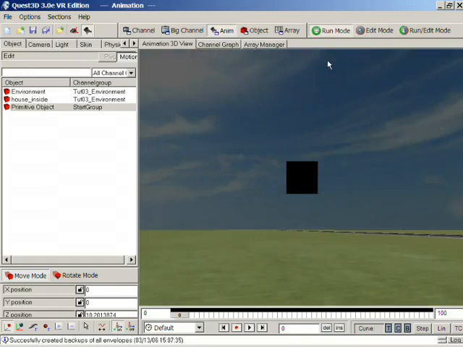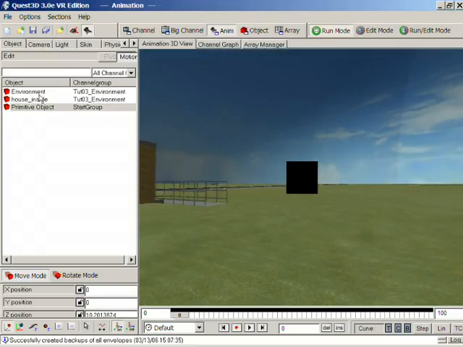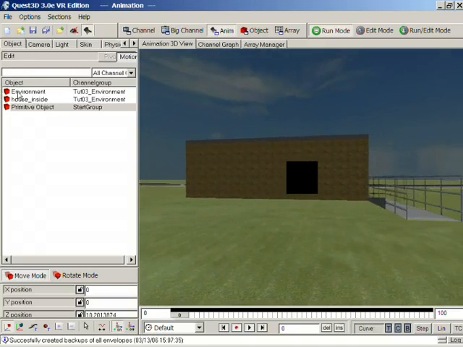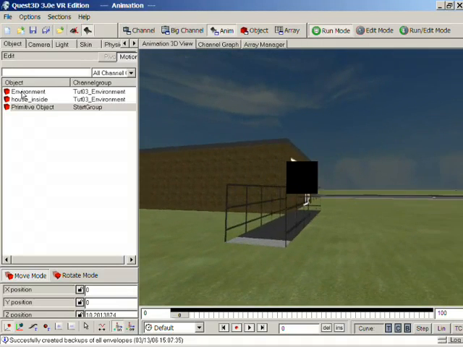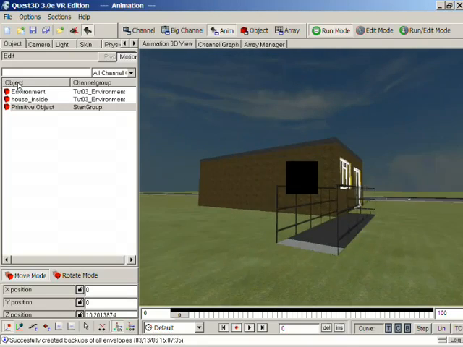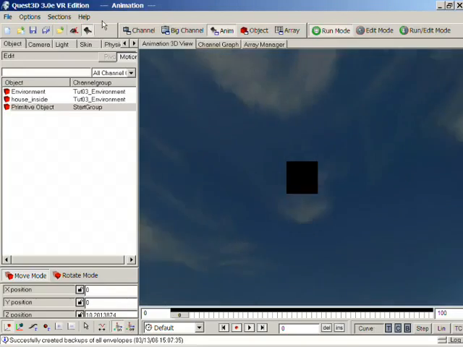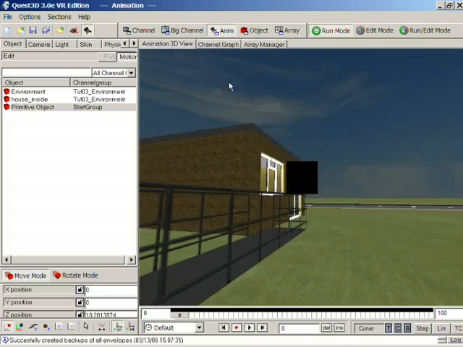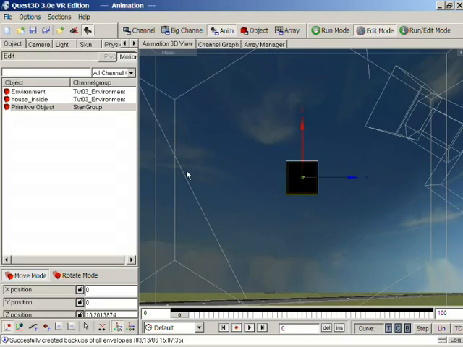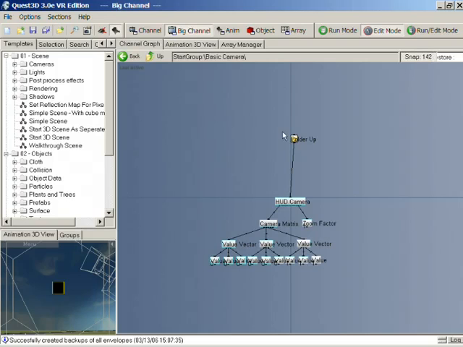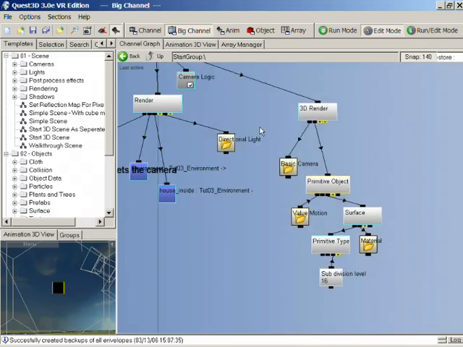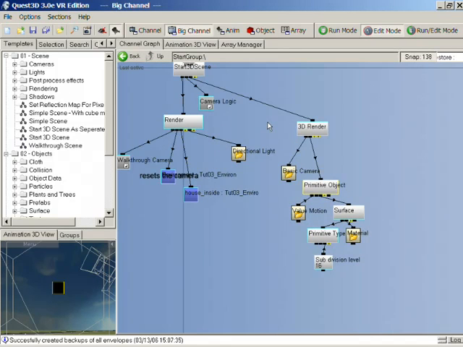Now you can see already this is working. What's happening is wherever we move our camera, you can see that our primitive object is always being rendered on top and is static irrespective of where we ever look in our walkthrough camera. Now the reason for that is that it's being rendered after our walkthrough camera. It's basically like rendering it to a separate layer.